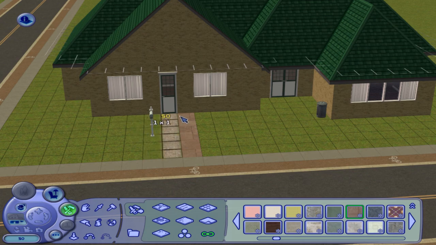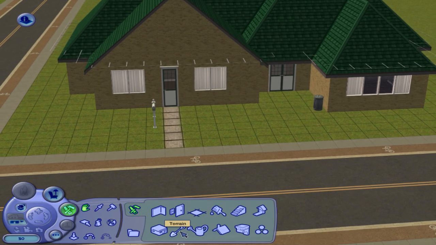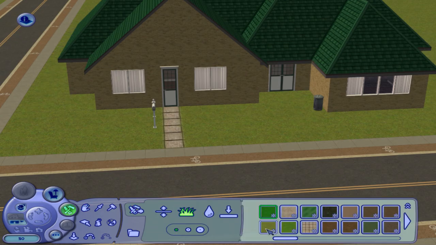But let's say you don't want a straight path. You want it to look a little bit more natural, maybe some plants are growing over it on the sides. Then let's curve it a little bit. Let's give it some character. Now you can use other terrain paints around it to give it a little bit more of a natural look.